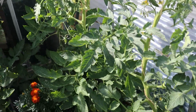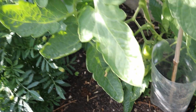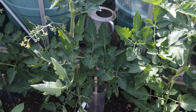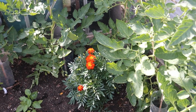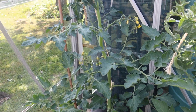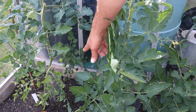San Marzano. We've got tomatoes on those, and really can't wait for them to become ready, because you can make some wonderful pasta sauces, tomato sauces. And then the three along the back here, they're the gardener's delight. They always do come ready just a little bit later, but they are a gorgeous tomato. An old favourite you'll find on most plots, but they are a lovely tomato. And then the one at the corner, that's the Sweet Million, which is new to us. We haven't grown that before, so I'm going to be really interested to see what that's like and what it tastes like. What we do know is we're going to be able to get a taste of them, because we've got tomatoes forming already.